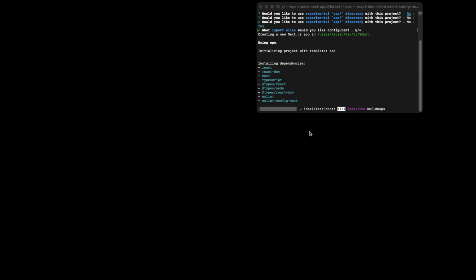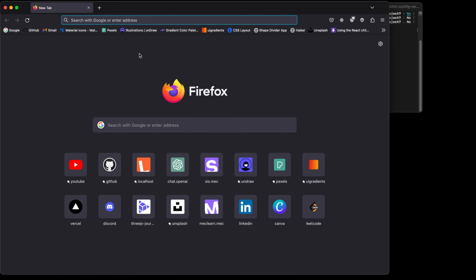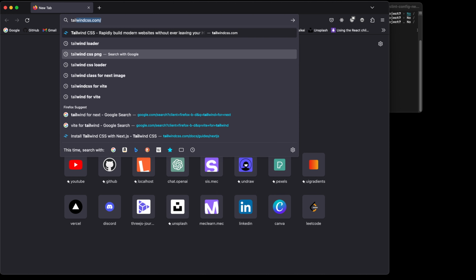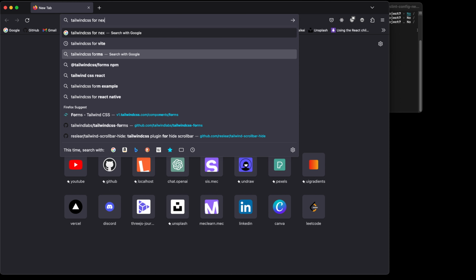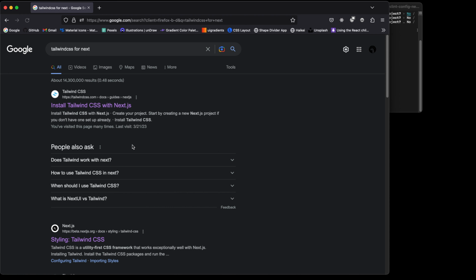While that is being installed, head over to your browser and let us go to Tailwind CSS for Next, as we'll be using Tailwind CSS in this project. Still going on.